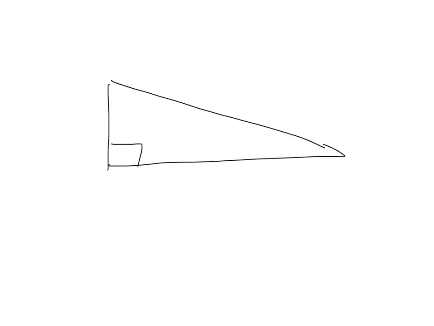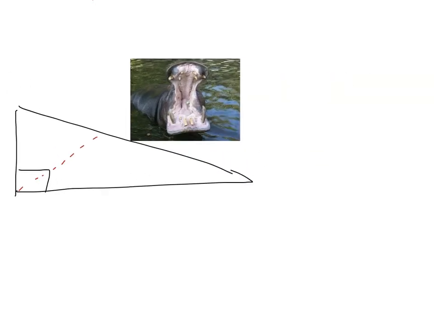All right, so lastly, what is the longest side of a right triangle called? And where is it? Well, again, it's directly across from the right angle, and it's called the hippopotamus, right? Hypotenuse. But if you want to think about it as the hippopotamus, if that helps you remember, that is totally okay.